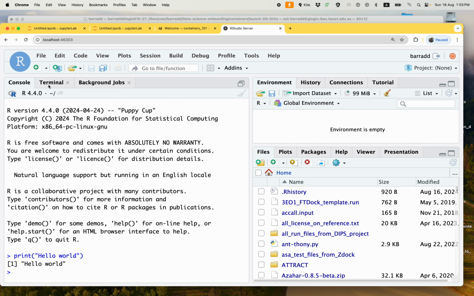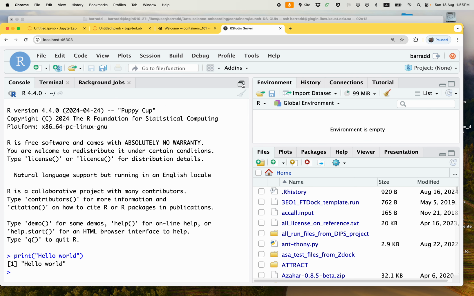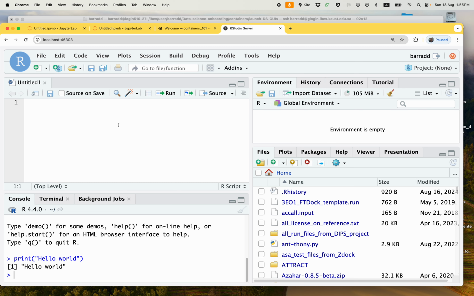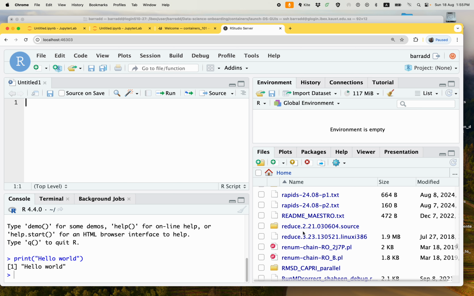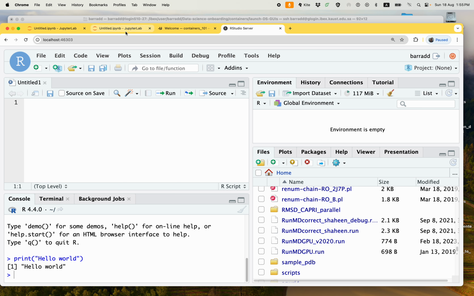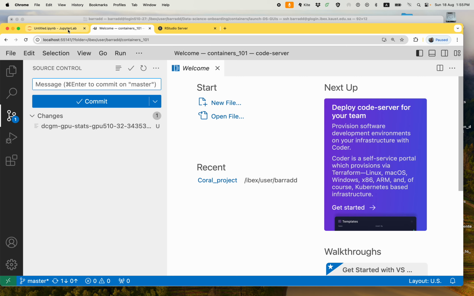Okay, I have the terminal that connects me to the compute node, because now I am inside of the supercomputer, and of course I am in my home. I can then create scripts like this script here, and I can save it over here. So this is how you run different IDEs for data science as a matter of fact, and it's all inside Ibex.